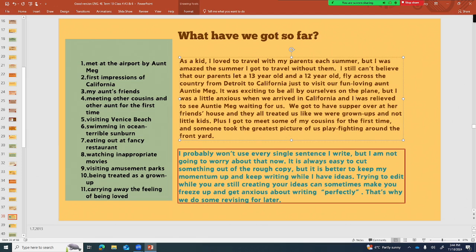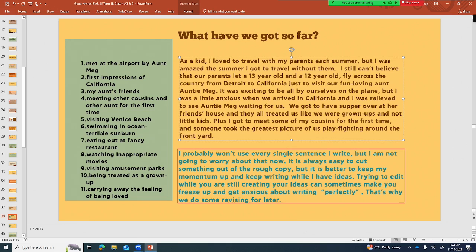Now, when I write, I just write. I don't necessarily use every single sentence later on, but I like having lots to say and then cutting things out later. It's just easier for me. It's not easy for everybody. If you're having trouble, for some people it makes their hand hurt to hold the pencil. You can always use your Google account and use speech to text, talk into it and have it write, and then play with it later. So that's one thing you can try and do.